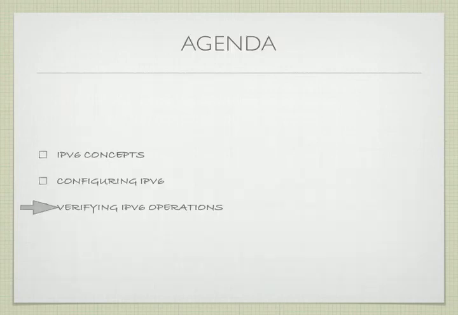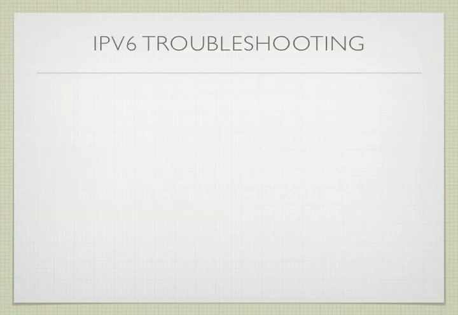Okay, so now we've set up IPv6, we've configured the device, we've set up some routing and policies. We want to see if it's working. Troubleshooting IPv6 is going to use pretty much all the same tools that we've seen previously, and the same operations. So if you need to confirm that a configuration is in place, those configurations are on the interface, so you're going to be using your get interface command. If you're not able to reach something, you're going to use your get route varieties in order to see what's in the routing table.